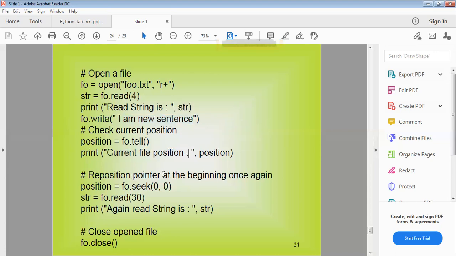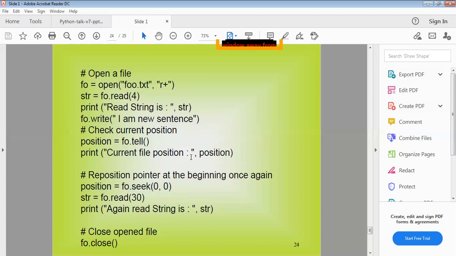Okay, so reposition the pointer at the beginning once again. Now I give fo.seek(0, 0). The current file position may be at location 5 or 10 or any other position.